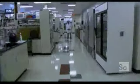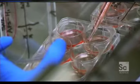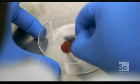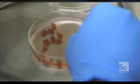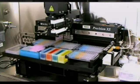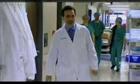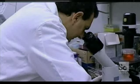Dr. Anthony Atala at Wake Forest University harvests organs. But they don't come from dead bodies. He builds them. He's pioneering the technology of duplicate, ready-to-install body parts, like this bladder or this heart valve made from your very own body tissues. We can now take a very small piece of tissue, less than half the size of a postage stamp, and by day 60, we can have enough cells to cover a football field. That's a lot of cells. It's part of the regenerative medicine revolution, which explores new ways to replace old parts and greatly extend our lifespan.